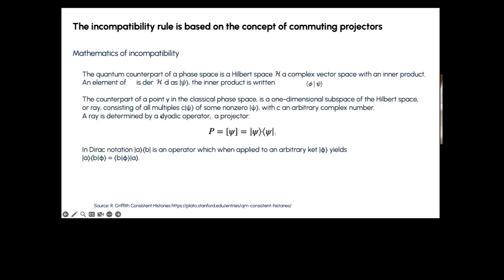And if you have A tensor B, then you basically have the conjunction of these two properties. So that means a particle projected with this projector has both properties. For example, spin A positive and spin B negative is a commuting operator which assigns a projector to the particles A and B, and basically it says particle A is in the spin direction positive and particle B is in the X spin direction negative.